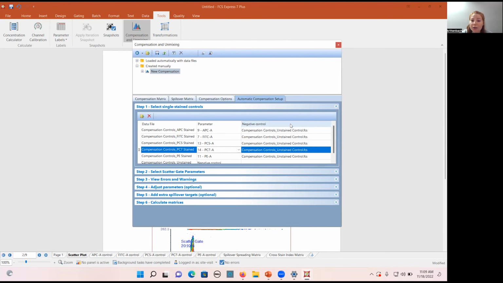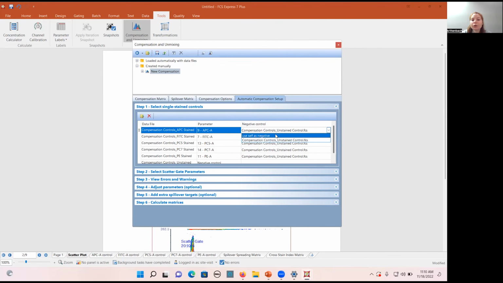Then in this third column, we have the negative control column. This is where you assign which file you want to use as the negative control for each parameter. For me, I want to use a universal negative. So I've included an unstained control, and then automatically my negative control has been assigned as that unstained control for every parameter.